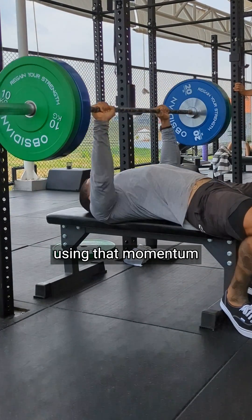To improve this stimulus, try pausing at the bottom where the pecs are fully stretched. Spending more time in this lengthened or stretched position will provide a better stimulus for muscle growth. Your pecs have the most leverage to produce force when you are in that lengthened position at the bottom of the movement.